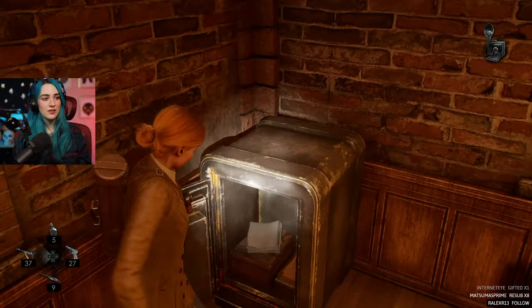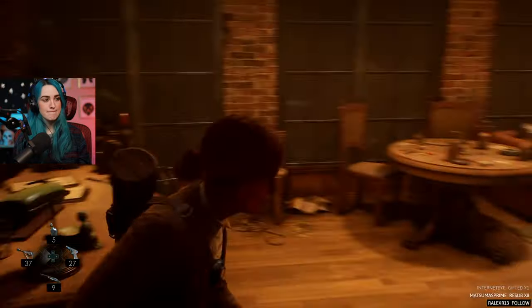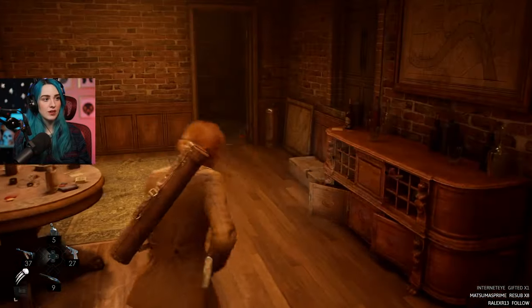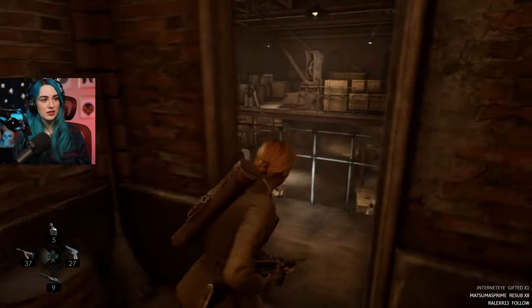Okay. Time to fight my way out of this place. It's gonna be hell. This is it. The address to the theater where Jeremy first met the Dark Man. Okay, I'm gonna run back in here and use this Molotov on whatever comes here, and then I'm gonna dodge to the door and it's gonna be so fine and nothing bad is gonna happen to me.